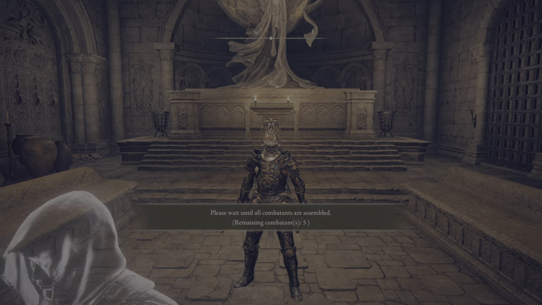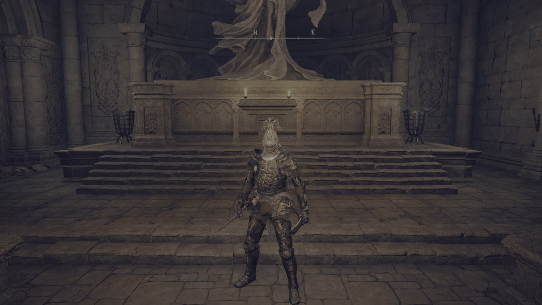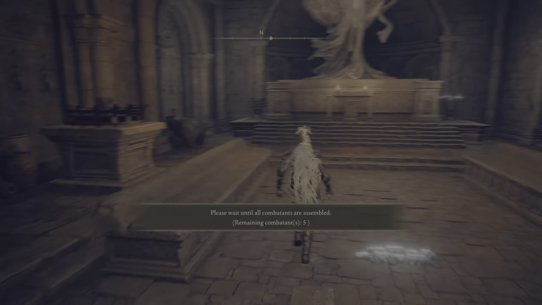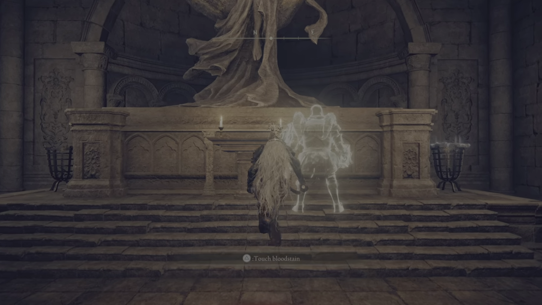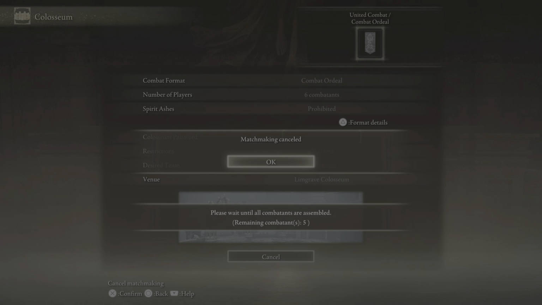So, I've tried to enter a match, 6 players, and it starts the old, "please wait till combatants are assembled," and it's not assembling. So, say we cancel this one.